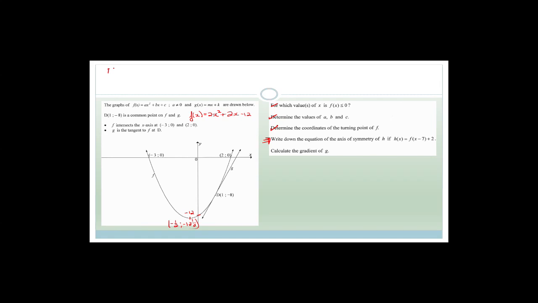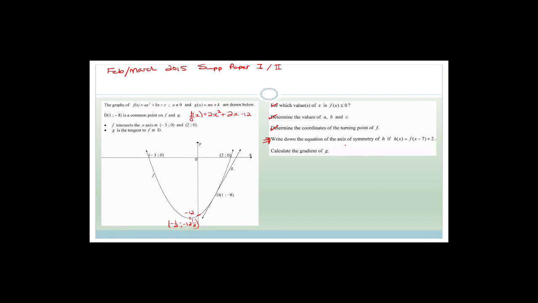And all of these questions come out of the February-March 2015 supplementary paper one. So what I'd like to suggest, grade 12s, is that if you've got time over the weekend, try this paper by yourselves. After I finish paper one, I'm going to move on to paper two of the February-March 2015 supplementary paper. And the idea is that you can try this paper by yourself and then come and watch the questions to learn how to do the questions that you don't get. I'm sorry, I don't know what's wrong with my words today.